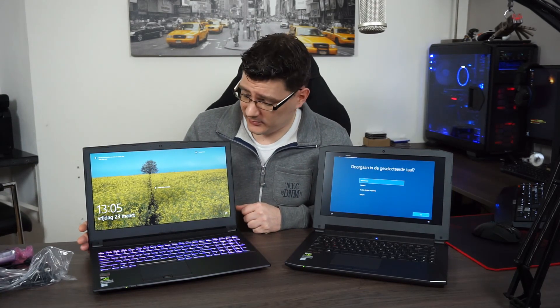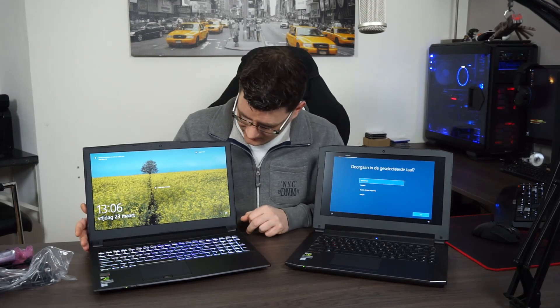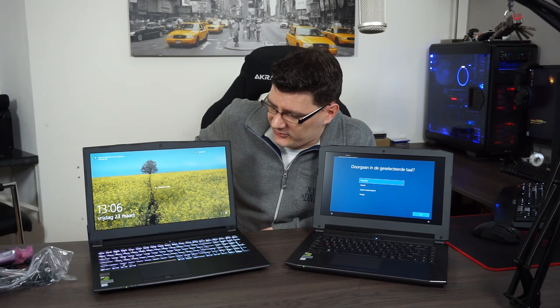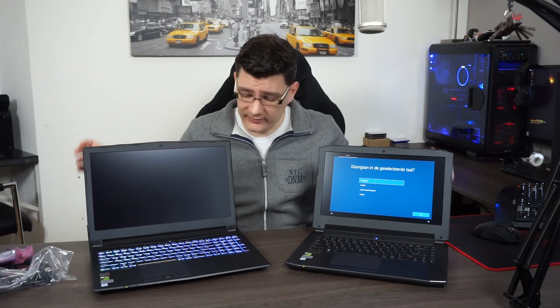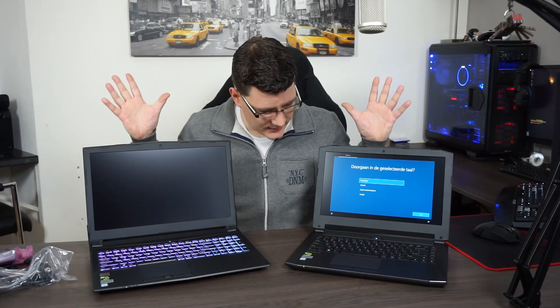Normally you would expect the 15-inch model to be more expensive than the 14-inch, but they are almost the same price — this one is only one euro more expensive. With the 15-inch you get not only a bigger screen but an RGB keyboard as well, so really cool. What I'm going to do: I will install this one for a customer, run some benchmarks for him, and see how it performs. I'll do the same with my own laptop — that will be a follow-up video where I'll compare the performance differences between these two models.